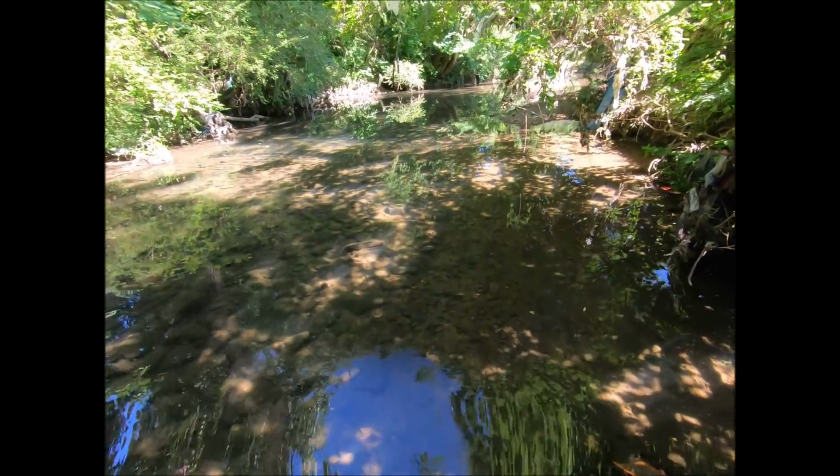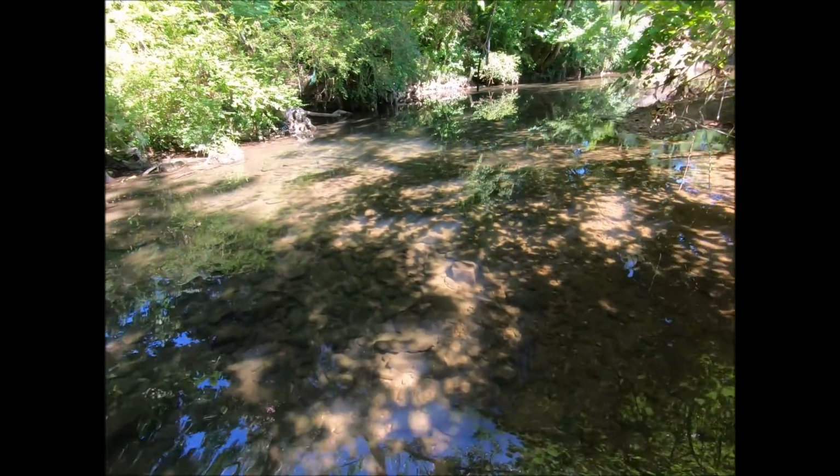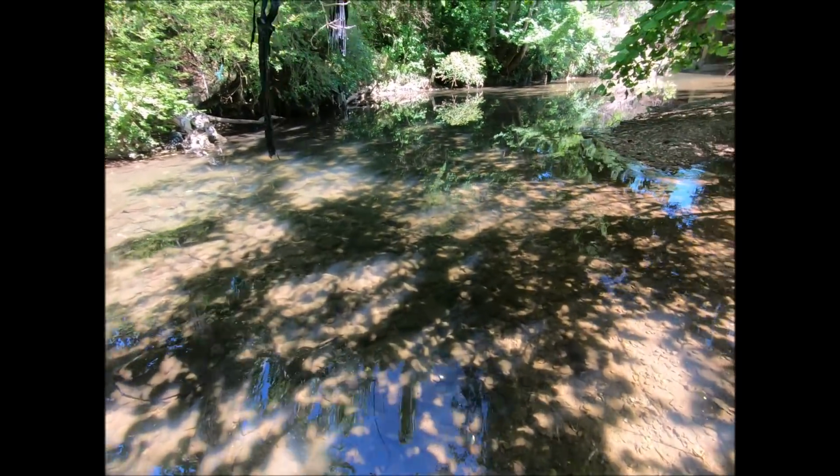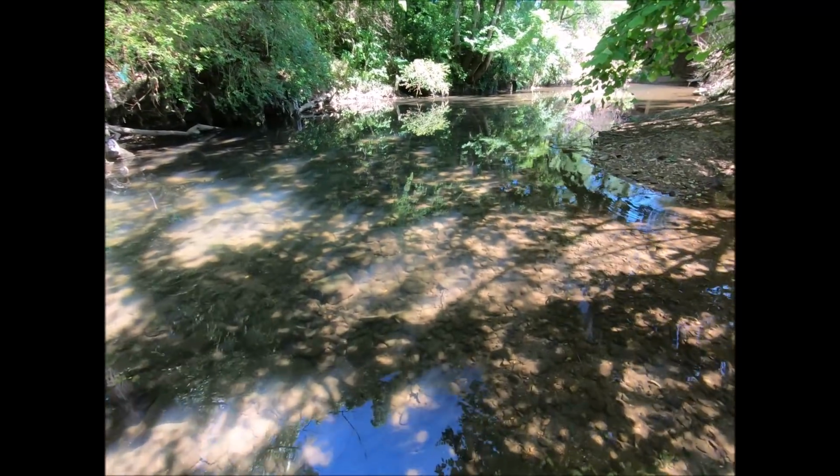I know I gotta get out in the middle to see stuff. I just want to get up here a little further. Here is another bridge.